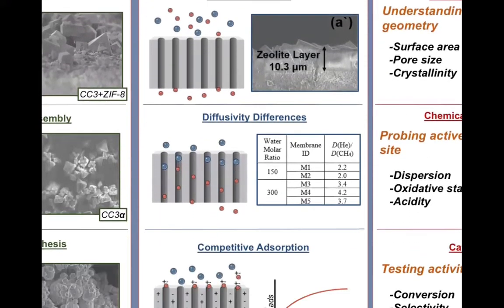Obviously, the gas with 0.1 nanometer diameter would pass through where the other would be rejected. Another fundamental area in zeolite separations is the difference in diffusivities. And this is some data from previous work on the separation of helium from methane. And here you can see that the two gases have far different diffusion coefficients in the zeolite membrane of interest, allowing helium to pass more rapidly than methane. And there's a couple of different membranes that were synthesized in this experiment, all relatively similar results, showing that helium was passing faster than methane.